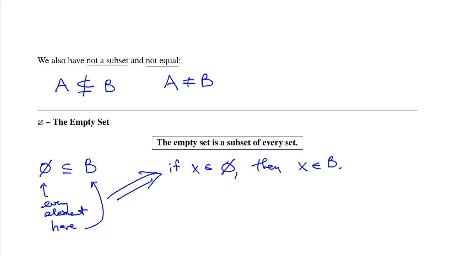If X is in the empty set, the empty set is empty, so X is not in the empty set. So the first part is false. Therefore, the whole statement is vacuously true. So, yes, this is vacuously true. Very good. So that's how you use vacuously true in all this stuff. You create a condition where the first part can't possibly happen, which makes everything else fly. Okay. Very good.